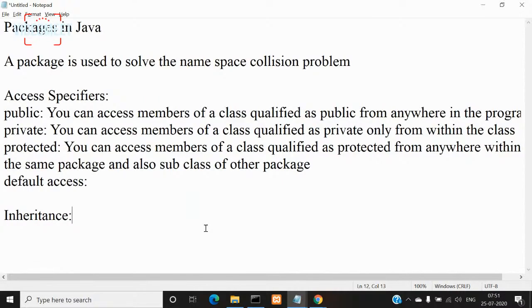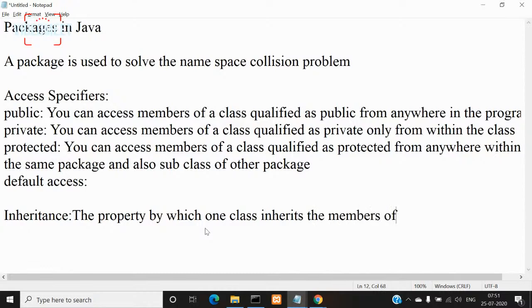Okay, so inheritance is nothing but the property. I'll give you the definition first. The property by which one class inherits the members of another class as its members.